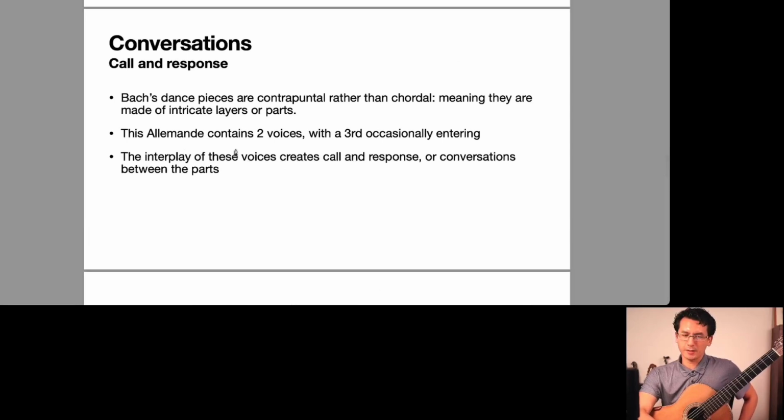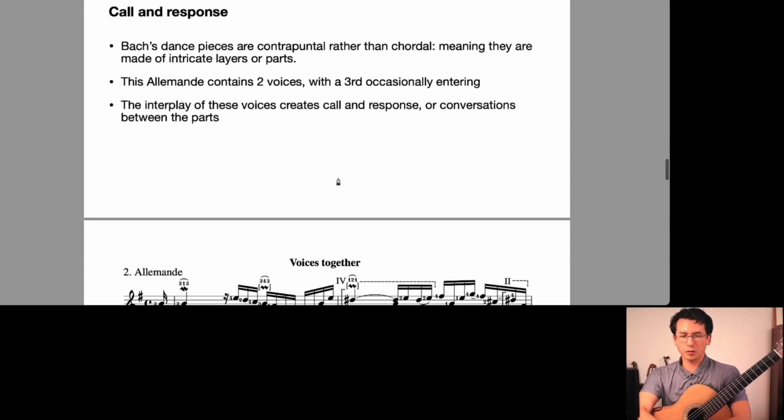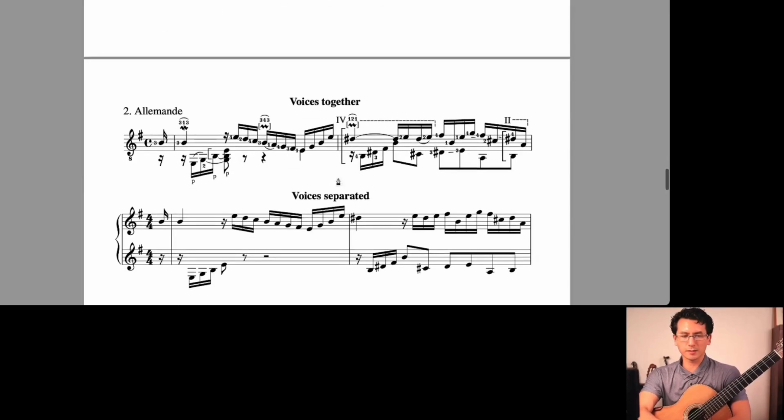And this Allemande does contain two voices, mostly with a third voice occasionally entering. So it sounds very full, even though it's just two voices, I think in part because of that flowing rhythm. If you've got semiquavers the whole time, you probably don't want too many voices, or it's going to be very busy. And the interplay of these voices creates call and response or conversations between the parts.